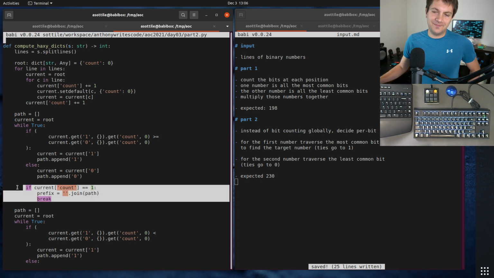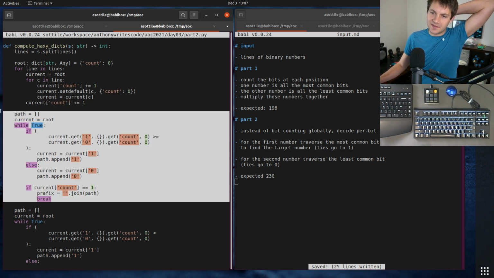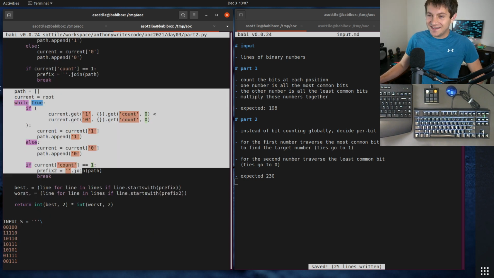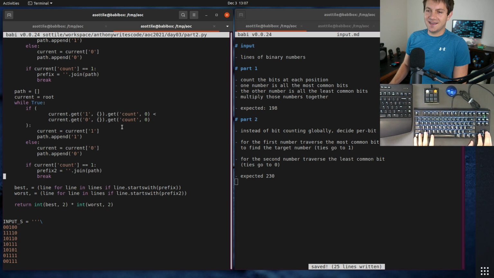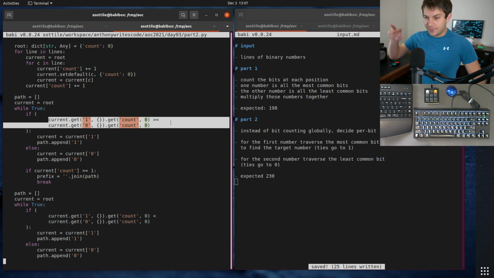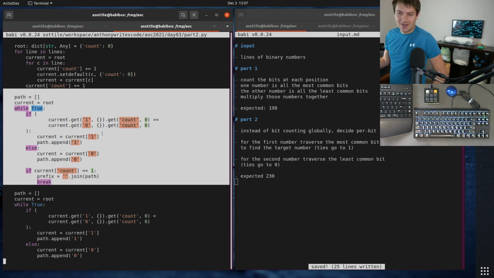Anyway, I could probably get rid of this prefix thing now that I think about it, because there's always going to be enough numbers there. But yeah, this is how I find the most common number, or at least the prefix of the most common number. And then I do basically the same thing for the least common number. You'll notice all of this code is duplicated except for this operator changes to this operator. I saw some clever solutions where this was put into a function and this value was just inverted based on whether they were looking for most common or least common. That is one way that I could reduce half the lines of code here, which I think is a good refactor.